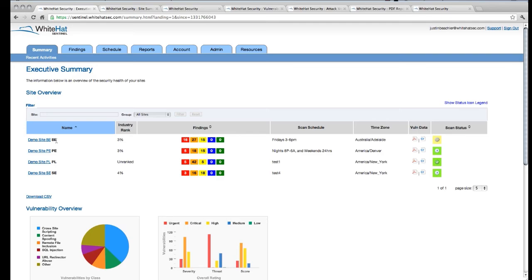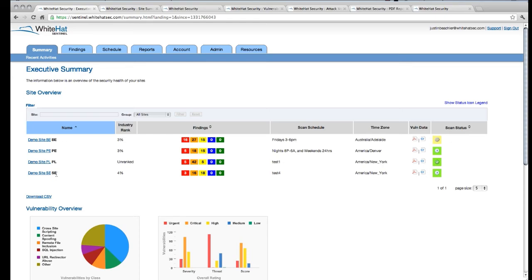We have BE or Baseline Edition, SE or Standard, PE Premium, PL is Pre-Launch Edition. And to touch a little bit on each one of those, it really has to do with the comprehensiveness of coverage that you want on your application. So BE or Baseline Edition is going to be an unconfigured, unauthenticated assessment of your application. It's great for marketing sites, static sites, sites that you don't need to go too in depth, but it'll prevent against anything that an automated bot would find on the internet.